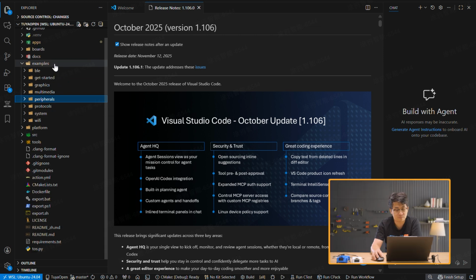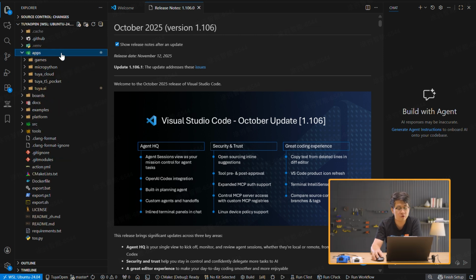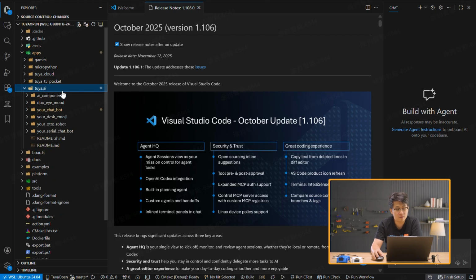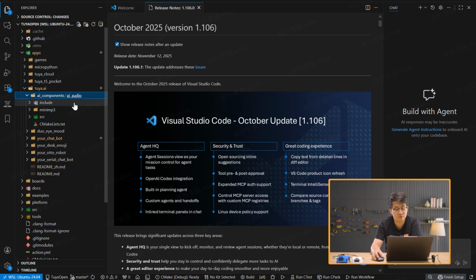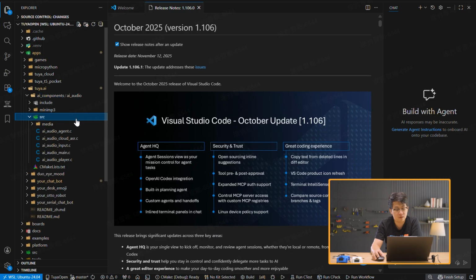And then if we go to the apps, there's a Tuya.ai, and this is where our AI main components and all the demo projects live. The AI components are the most used libraries for developers.